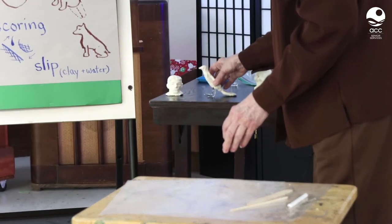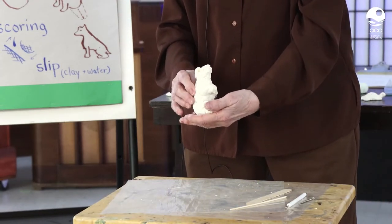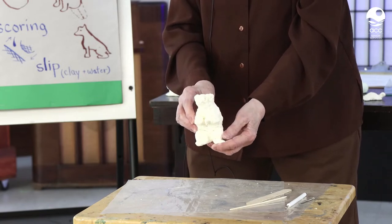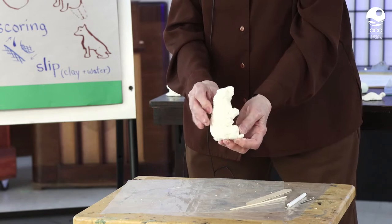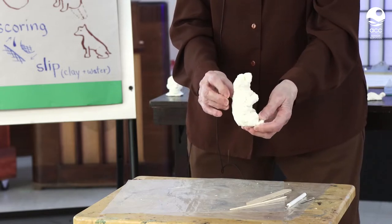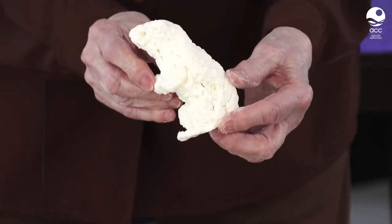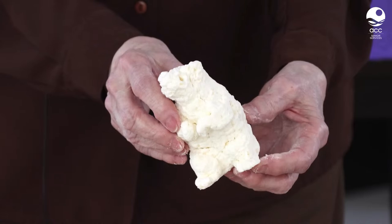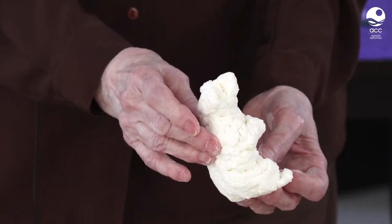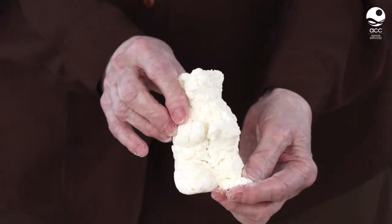Make sure he would be okay. My favorite is from a cooking mistake. I cooked the cornstarch before I cooked anything else, and it turned out very rough, but I liked it because it gave my little bear a kind of furry, fuzzy exterior. I don't know if we can get a close-up of the texture. Probably not. Anyway, he's standing up on his hind legs, and you can see the rough texture of the bear, and that was because I made a mistake cooking the cornstarch, which almost spoiled over onto the floor. I got to the sink in time. Come on, give me some credit.